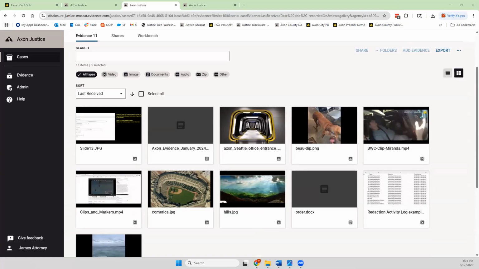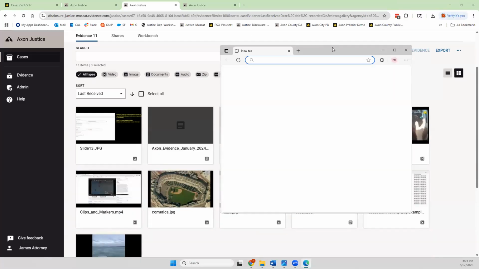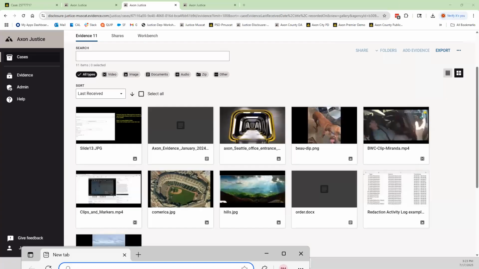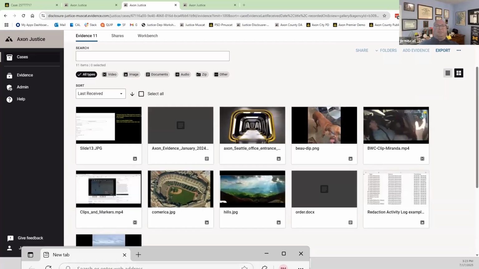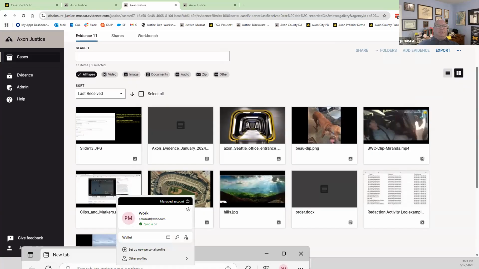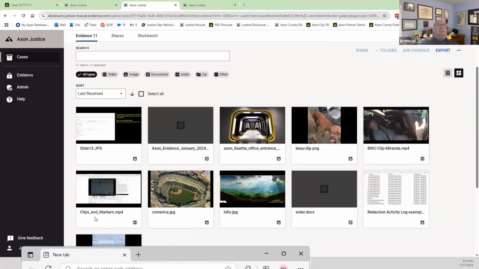If I can ask a question. Sure. When we go into our, I guess it's called the dashboard, I'm not really sure, but it shows the list of all the cases that have been sent to us. Once they're expired, are they still there or do they disappear? No, they'll still be there. You just wouldn't have access to them. So you would have to request that they be reshared to you in that scenario. Right, that's what I mean.